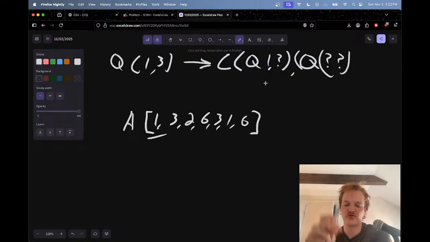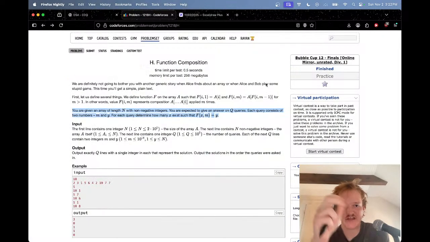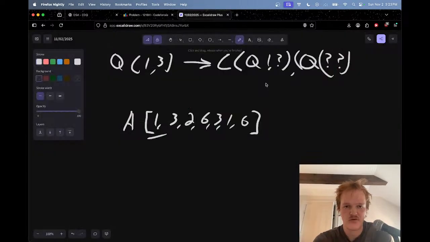You need a way to construct that jump table. I don't think it's a permutation, is it? No, it doesn't look like it. So it's not a permutation.